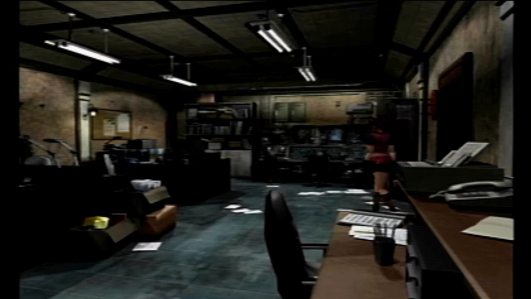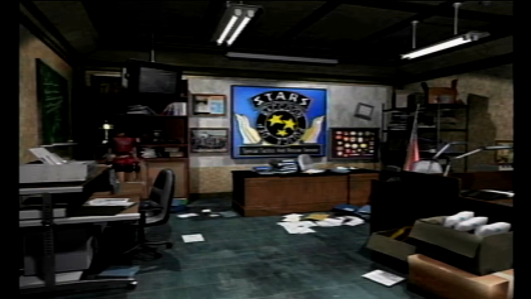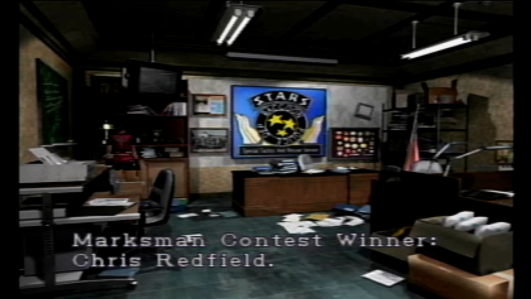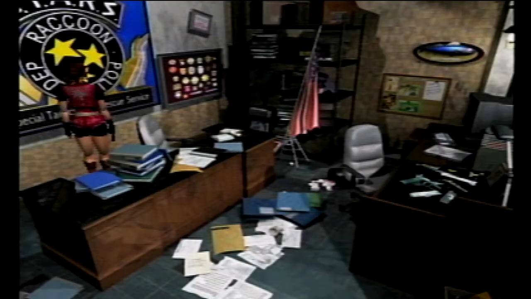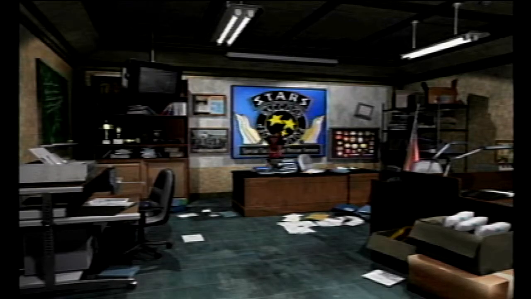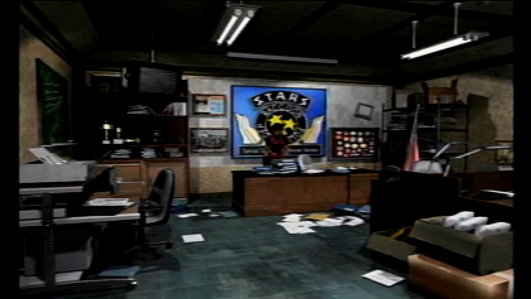Come to the S.T.A.R.S. office, which is like the coolest area in the whole game. It's a huge tag to Resident Evil 1. There are various trophies. One of them reads, Marksman Contest winner Chris Redfield. A picture of the S.T.A.R.S. members. You can see Alpha Team and Bravo Team. Some handgun bullets here. It's trash. Someone must have searched the desk. This is Albert Wesker's desk.